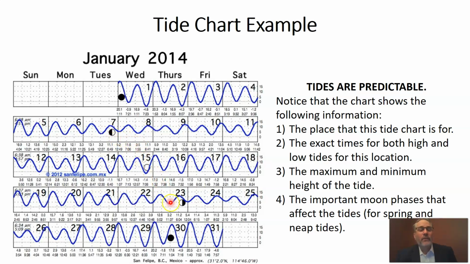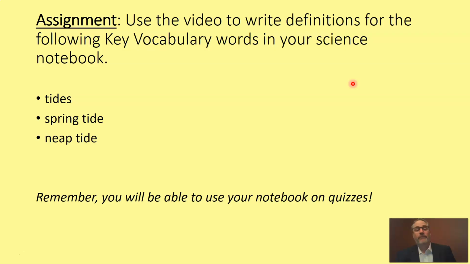And then we can find our full moon here. That's a spring tide because, once again, they're pulling together. And then here we have a third quarter moon, which is our last quarter moon, which means they're pulling against each other. So that's going to be a neap tide, smaller. And then we'll go through that cycle again. So a tidal chart is really just a fancy way for you to keep track of what's going on with the water levels. And the thing I need you to remember is tides are predictable.